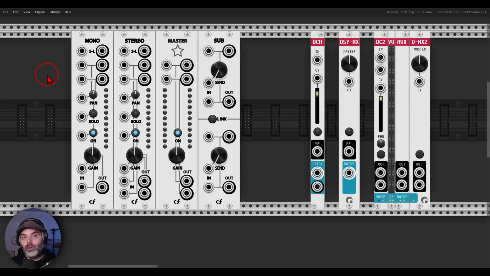If you prefer the modular way, I think it's also okay. I don't see any advantage of using PatchMaster or using a modular mixer other than the workflow and what works for you. So I guess it's okay. Just have a look also at these ones. They are new. Maybe there is something that will work better for you with them. The Daisy Mix collection, Daisy Mix Master, Daisy Mix auxiliary sends, a VU meter, and so on.